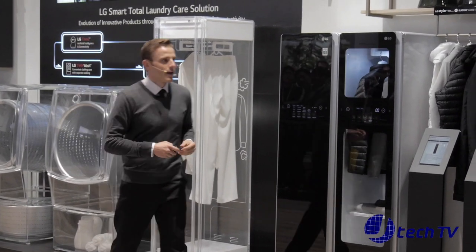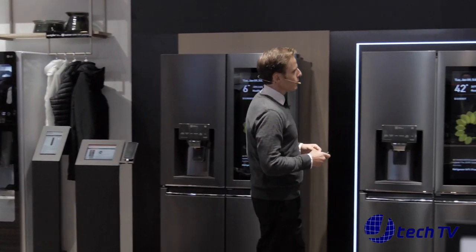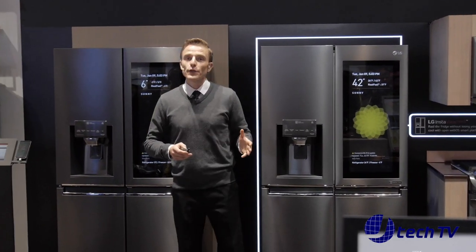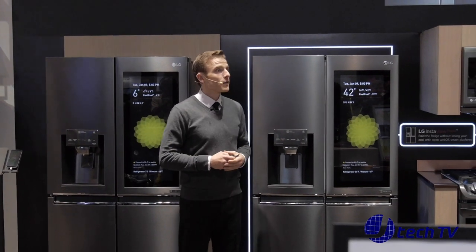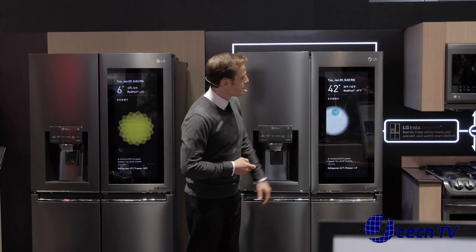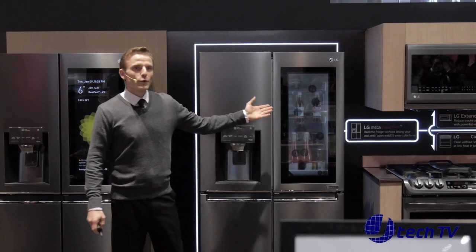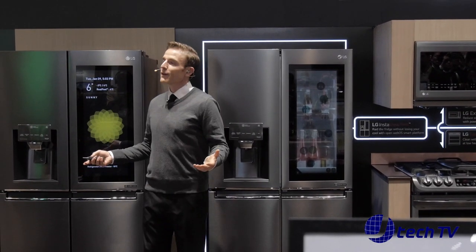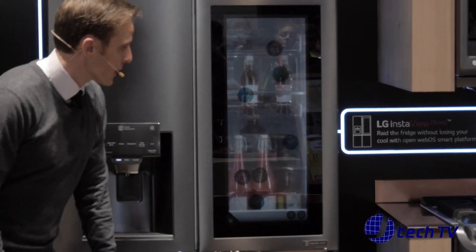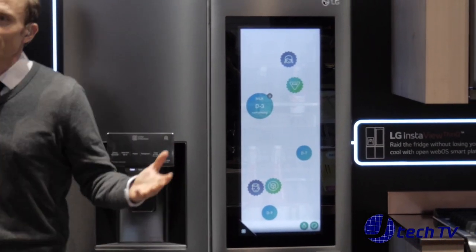Shall we take a stroll? Let's check out the kitchen of your future. Now the two refrigerators you see here are InstaView ThinQ products. These fridges have received a ton of recognition throughout the industry. It's called InstaView because if you knock, the screen turns transparent and you can see all the food inside at once — meaning you don't have to open the door, saving you energy. The InstaView ThinQ also comes with a smart tag function, which will bring convenience to your daily routine.